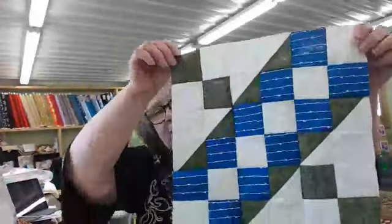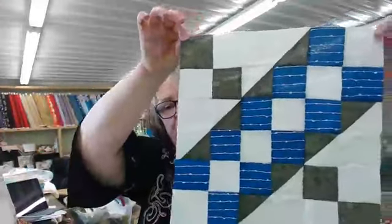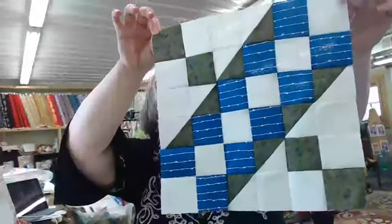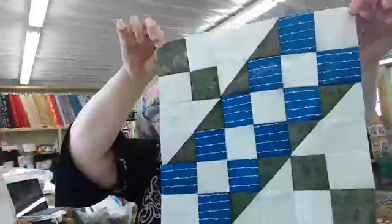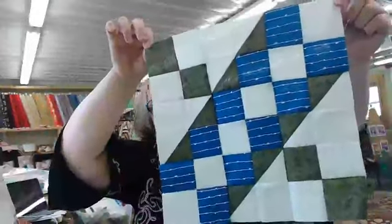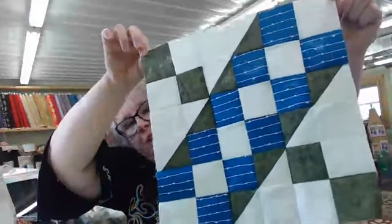I am doing it so that on Friday, when it's pouring and nasty out, you guys will have something to do. So again, this is block 4, and it's called Jacob's Ladder. This is the first one that I did, because as you guys know, I'm doing 2 of each of the blocks, one in the colors that we picked for the normal, and then one in a set of colors that I just feel the urge to do.